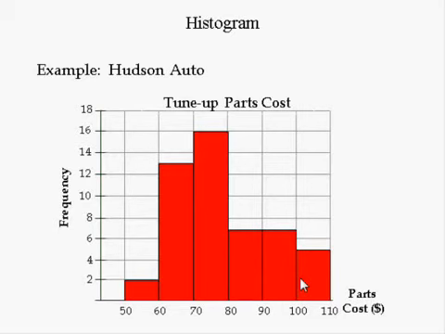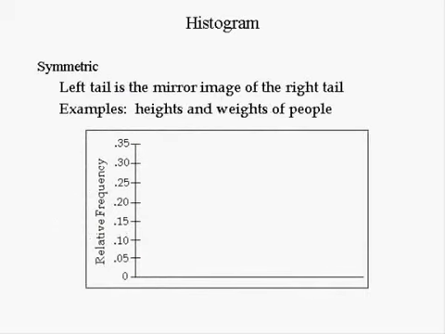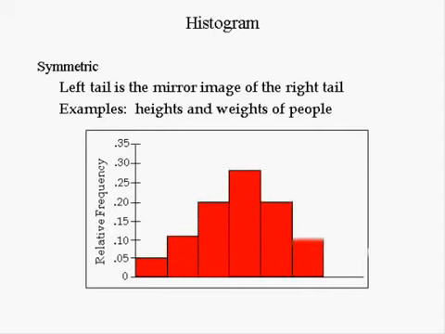The histogram suggests the data is positively skewed, or skewed right, since the right tail, the bars corresponding to intervals 80 to 110, is longer than the left one, the bar corresponding to interval 50 to 59. A histogram graph using data from a sample drawn from a symmetric distribution, heights and weights of people, will be symmetric with a skew equal to 0. Note, the mean and skew are sample statistics if computed from sample data. When skew equals 0, the left tail is a mirror image of the right tail.